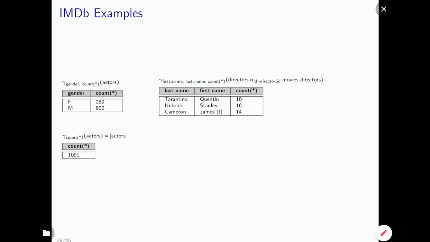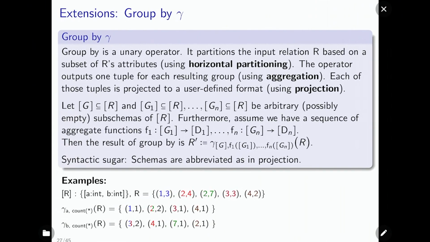So basically, what's happening here is there's just one horizontal partition. The input relation becomes that one horizontal partition. You don't partition anything, and based on that horizontal partition, you create one output tuple. So basically, if you have 3 tuples in the output, that is because there were 3 horizontal partitions in step 2. 2 horizontal partitions in step 2, and so forth. So that is grouping.